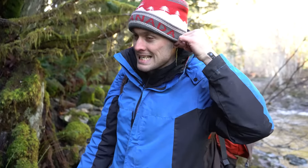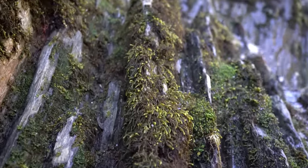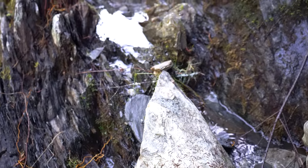So this area has changed a lot since I was here last. In fact, a lot of the big boulders are now gone. Some of the vegetation is now removed, exposing all the bedrock. So it's gonna make it a lot easier for us to use our metal detector and try to find those targets, being gold or anything else that will be here.